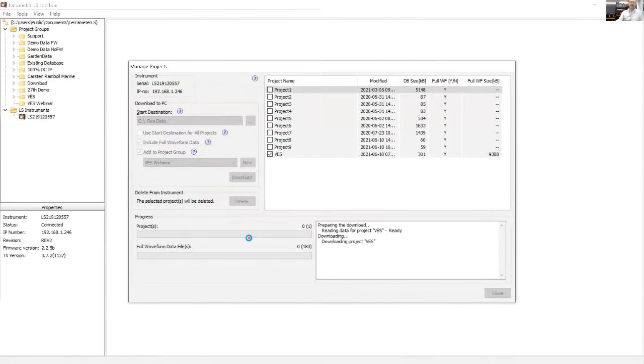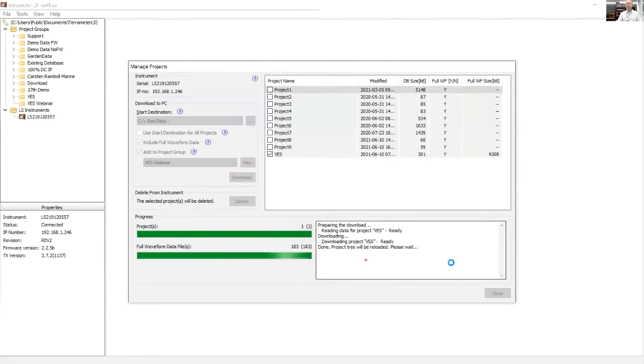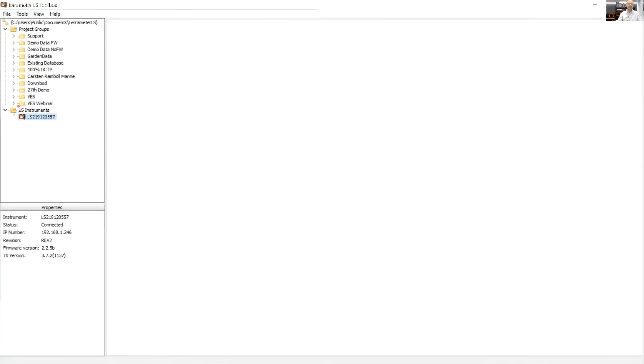And that's going to import it. Now, I could just import a table of values from the instrument, the averaged values, which are basically which electrodes are being used, injected current, injected voltage, and then also the voltages returned and the resistance and apparent resistivity. And that would download in a split second. But what I've downloaded here is what we call the full waveform, so that gives me this extra level of data.